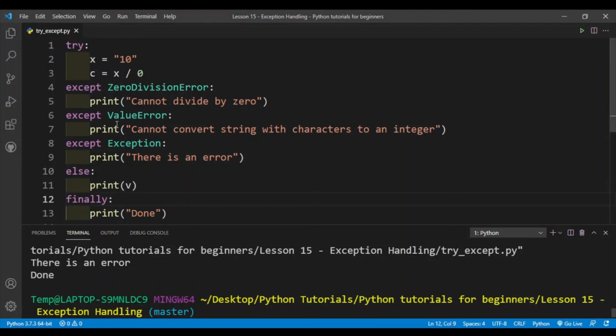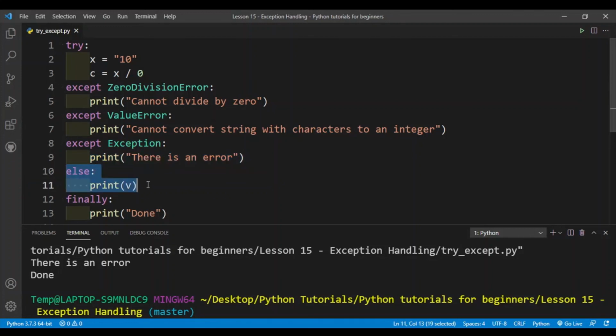What happens here is that Exception refers to every single type of error that could happen in Python. So over here you can see that what happened was a type error, so it doesn't match this. Type error is not equal to zero division error, so this is skipped. Then we check if type error is equal to value error, which is again not true. Then we check if type error is an exception, and in fact type error is an exception because the Exception word covers all types of errors, and we print this out.